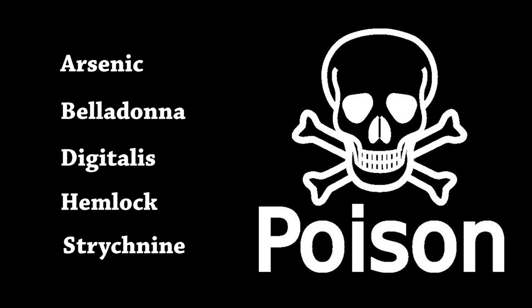This might sound crazy, but doctors also used arsenic, belladonna, digitalis, hemlock, and even strychnine — which as you know are poisons — but they can be useful in just the right dosages as painkillers, sedatives, laxatives, and for treating fevers. There was one treatment of the time that even back then they had to discontinue: mercury, also called quicksilver. We all know now that mercury is highly toxic and can cause madness.